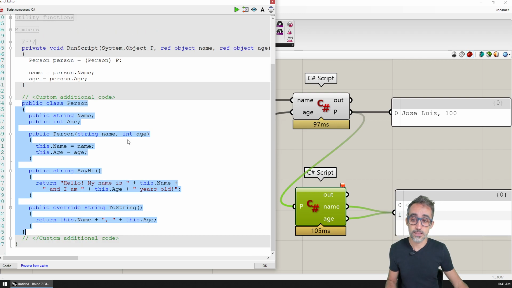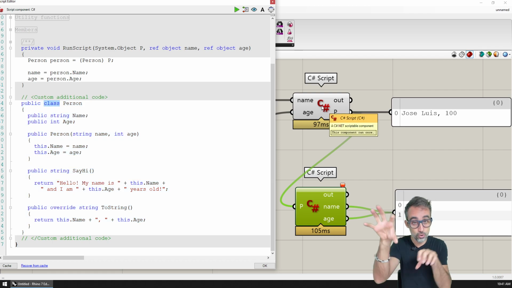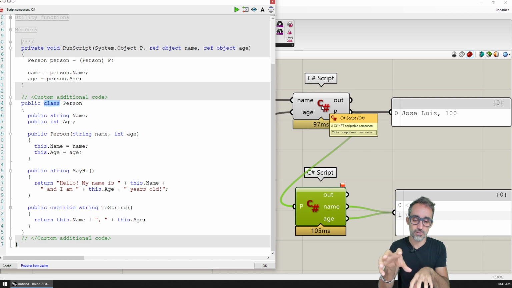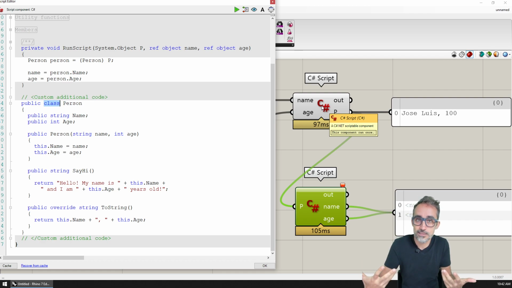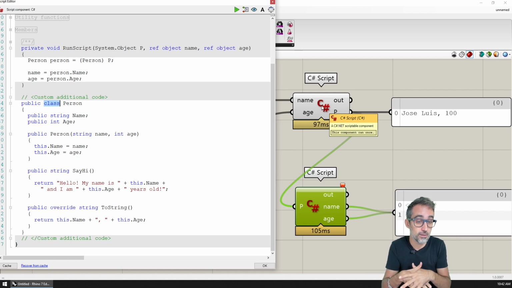Well, it turns out that because this class was defined in two different components, even though the code and the text and all the details are the exact same thing, because they were defined in two separate instances of classes, then internally they have different signatures, they have different memory addresses, and to the computer's eyes, they are different because they were created in different places and they cannot be matched together. This might be counterintuitive for us because, again, the written code is the exact same thing, but because they were created in separate places and with separate codes and they have different memory allocations and different signatures, to the computer, they just look different.